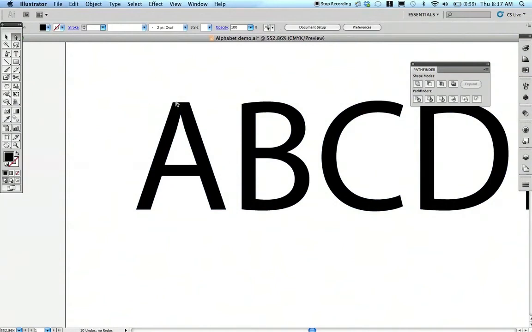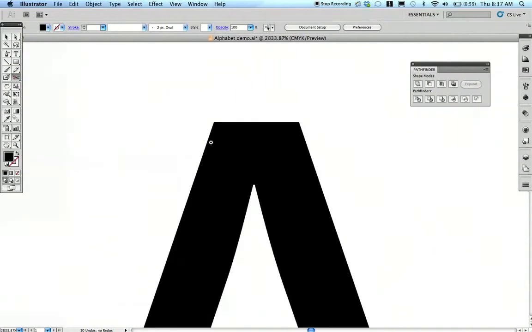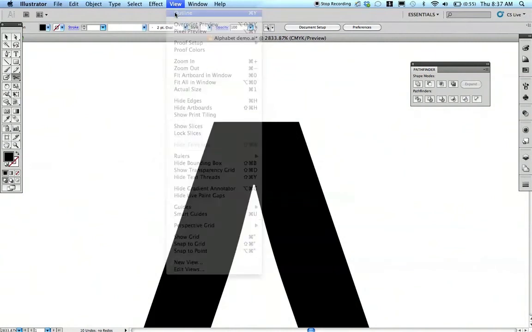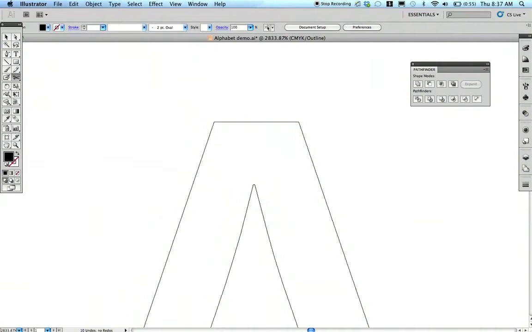What if I wanted to remove an area right here? Okay, sort of an angled area. It's a little bit harder to use the Pathfinder, so I'm now going to use my scissors. So click on scissors, and I want to zoom in even more on this area. It is helpful to go into the outline mode. So View, Outline, and this shows you basically what it looks like when it's not filled in.